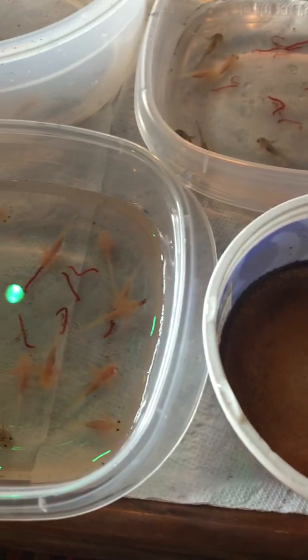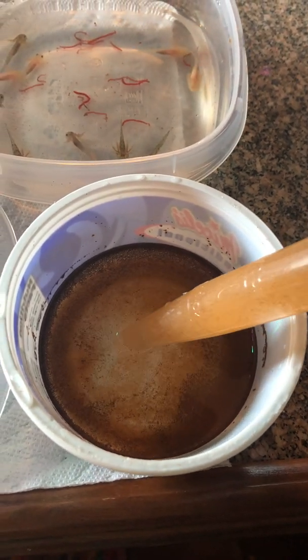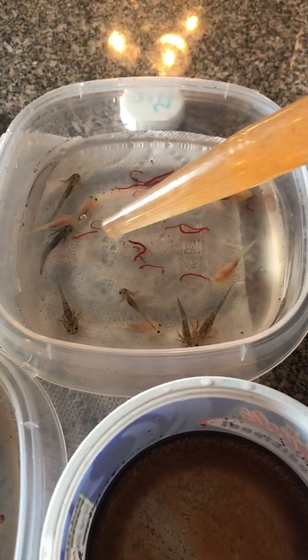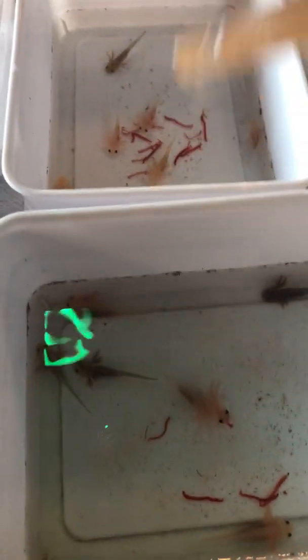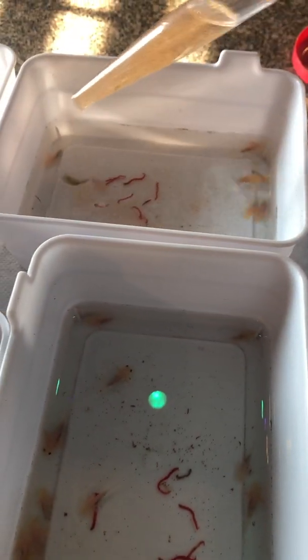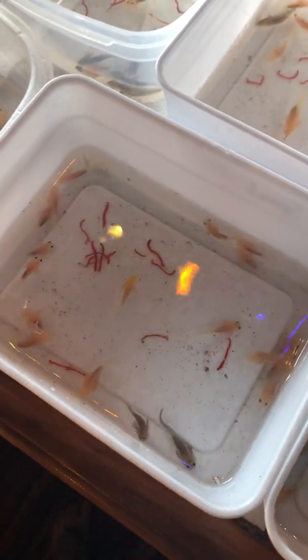So for them, I have my brine shrimp too. I know you've seen this already, but here's harvested brine shrimp. You can see the eggs floating on top, but I just suck the live brine shrimp from the bottom so I don't get many eggs in their containers. They still love the brine shrimp, and they're still eating a bunch of it. So more and more I've been having to harvest more brine shrimp as they've been growing. But I would say soon they'll be going to new homes.